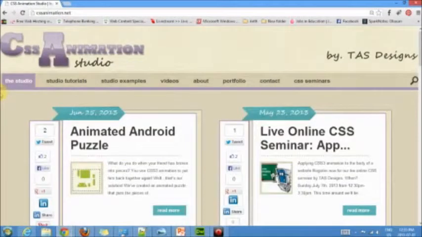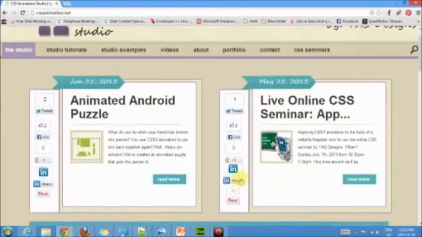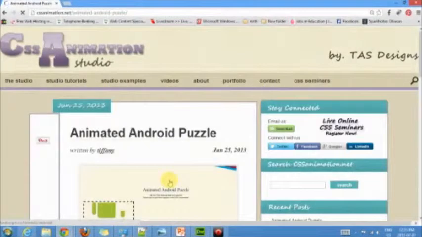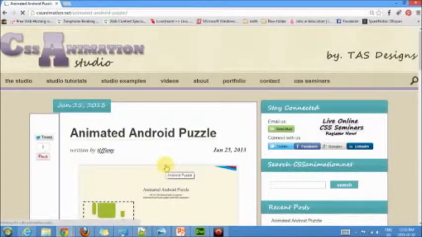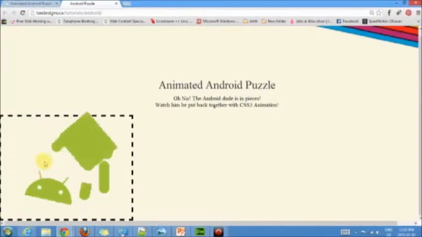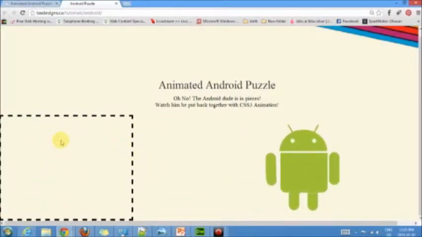We'll just check out a couple of our recent posts here, like our Android dude here. I'll show you what we did with this one. So what we did, Android dude was in pieces and he rolls back into one using a CSS animation.